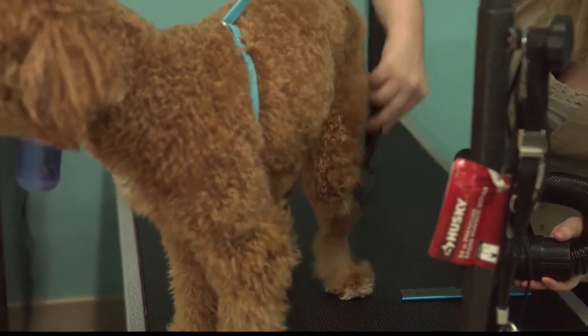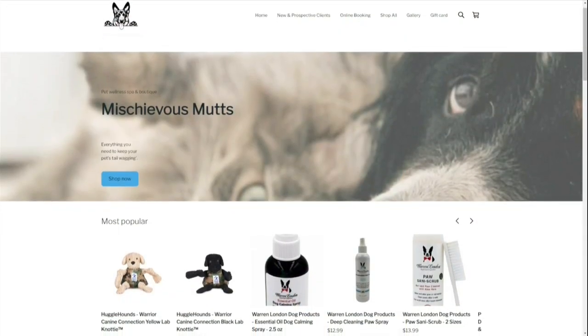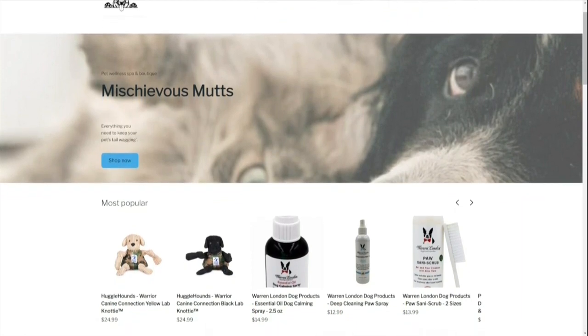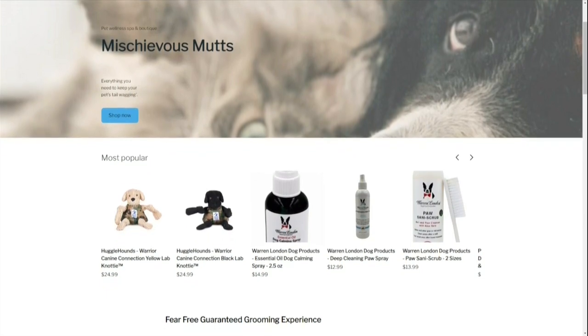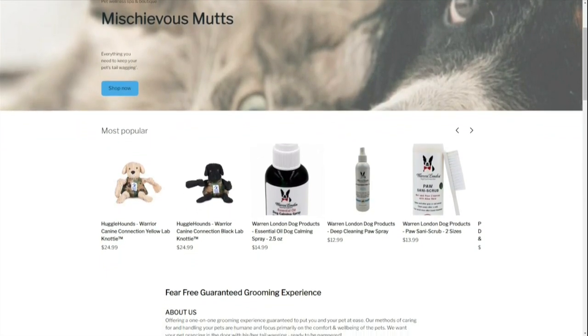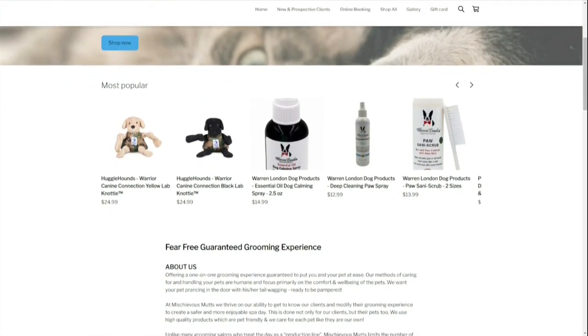Tell everybody exactly where you're located on 4th Street as they're strolling — they can stop in. I'm located on 4th Street across from the old Overtime Building and right next to Yard Goat. I also want to say that we do cat grooming. We're one of the few in the area that groom cats. And on Wednesday we will be doing a cat grooming demonstration — if anyone wants to come out and watch me battle with a cat, we'll do that. I don't know if you or the cat will win, but it'll be worth watching. I usually win — the cat usually gets a bath, blow-dried, and their feet trimmed.